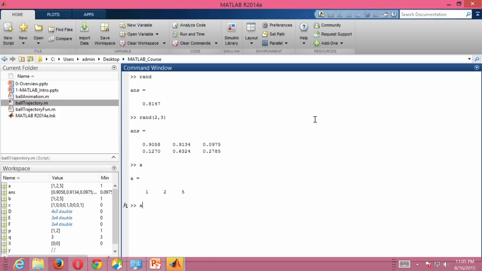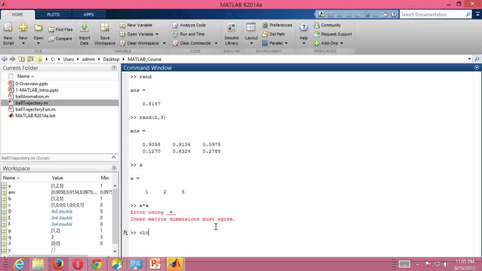Okay. If I do A star A, we are going to get an error. That is because a 1 by 3 matrix cannot be multiplied by a 1 by 3 matrix. The number of columns of A has to be equal to the number of rows of the one that you are multiplying that A with. So, if we give A star A, we get an error saying that inner matrix dimensions must agree.